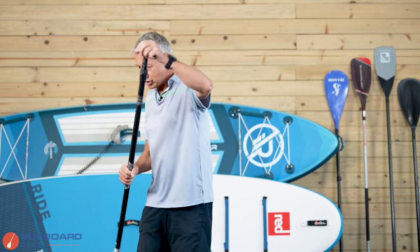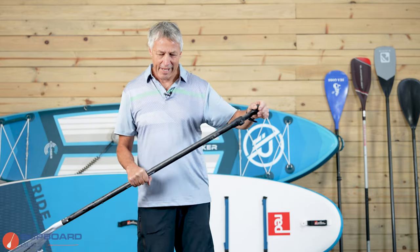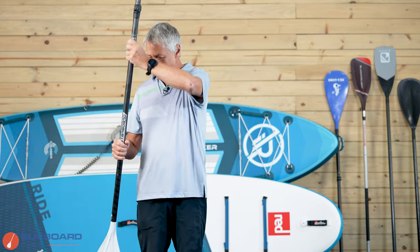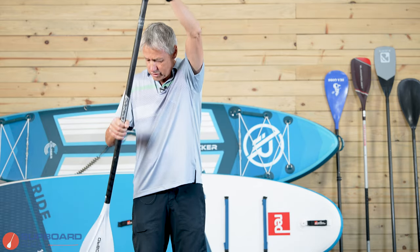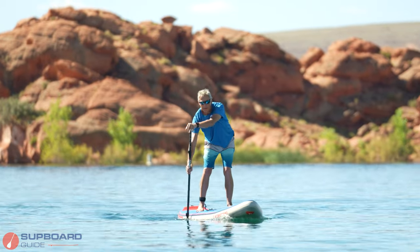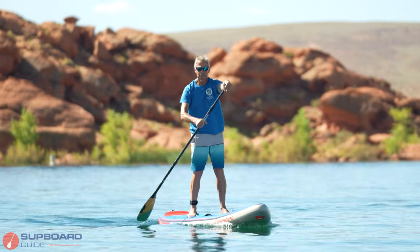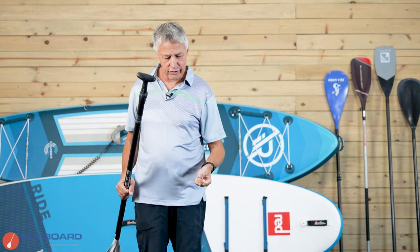The Hawaiian release works really well if you are a twisty type of paddler. The other type of release, which works really well, is the Tahitian style of release, where the paddle blade comes out of the water directly, like that. It doesn't go out to the side at all. Both of these are perfectly valid. There is nothing wrong with either. You look at any race fleet, there will be people doing both techniques.